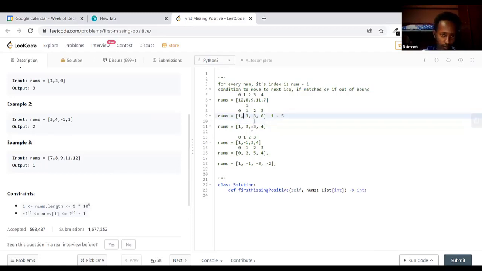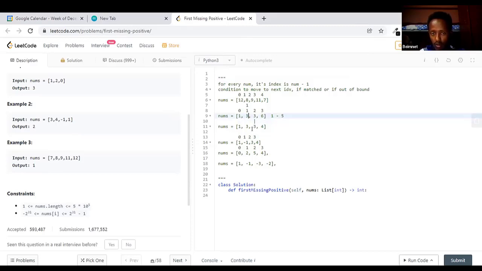So let's try to do that. We have 1 in its correct position, and we try to move 3 to its correct position, and here is 3. Let's say we swapped it, and again there is 3 here, and 3 is already in its correct position. It means we have a duplicate.